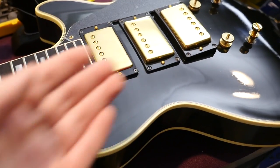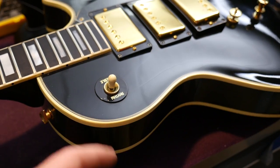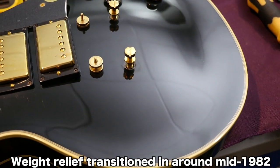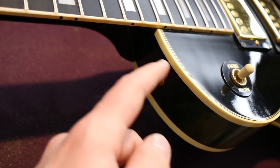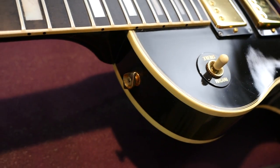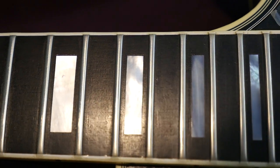So we've got the maple top, which is not correct again, with a mahogany body. I really wish I had an x-ray to see if they weight relieved this, because this was right at the start of that. My guess is they probably spared it of that. But you do have the cool Posi-Lock diamond shaped strap buttons, which was a shortly lived part from this era of Gibson. The fretboard is beautiful ebony with your low and wide frets, so not fretless wonder since they're wide.